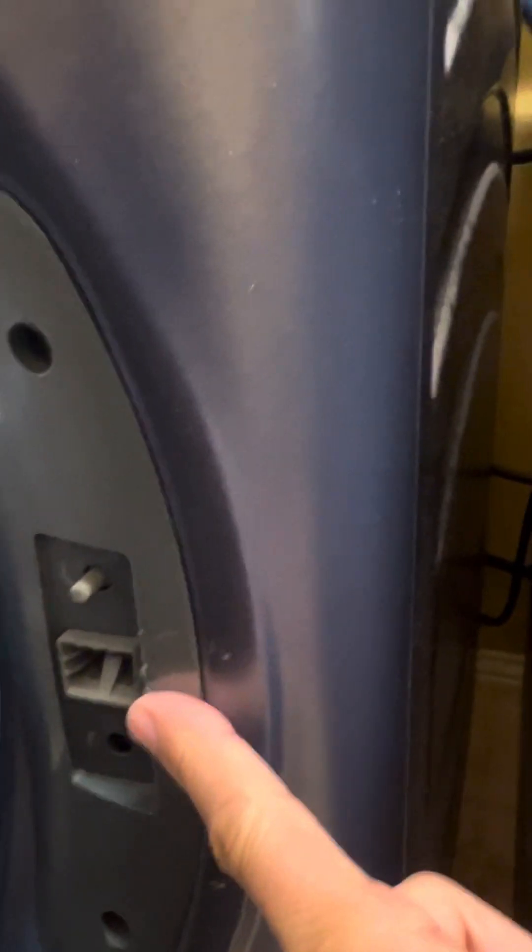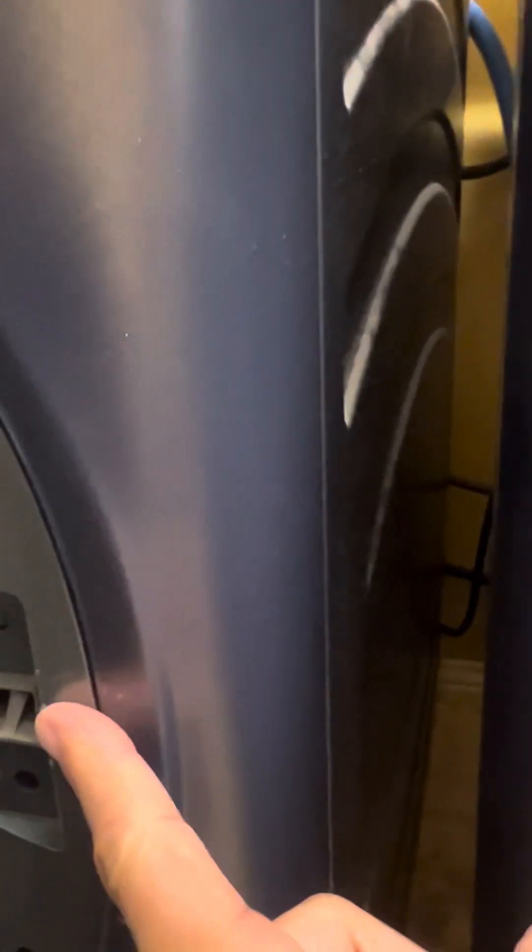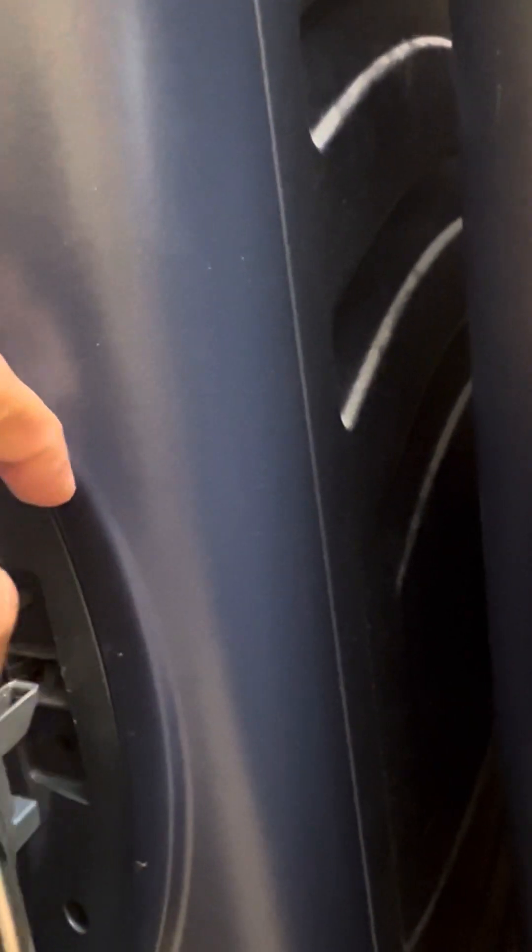So what I did, as you can see, I took a flathead and very delicately — you don't want to go in the middle of this. When it's closed like this, you want to try to go to the top of it or the bottom, so you don't mess with this piece or that piece. So I'd go to the bottom. This thing was locked; we could not get it to open or do anything. The only way to get the wet clothes out was to very carefully pry that thing open.